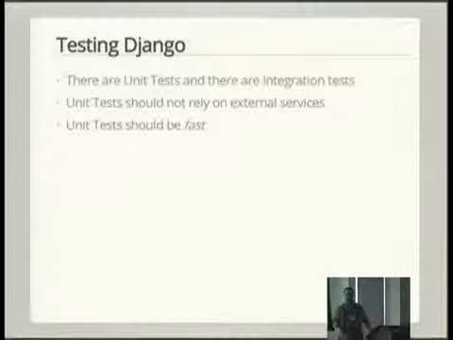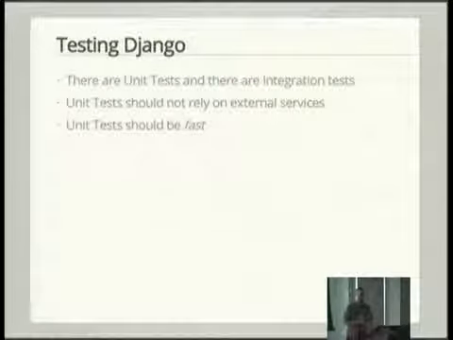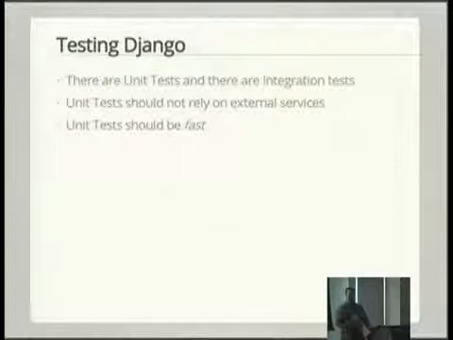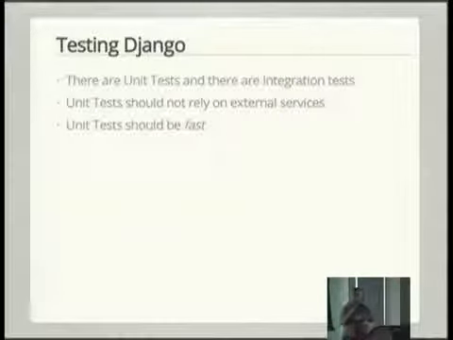They should be really, really fast because these are the tests that we want to run every time we're ready to push our code to master or up to GitHub. And it's important they're fast because if they're slow, people will be like me and they'll be lazy and they won't run them, and then they'll break the build and then we'll have to backtrack 10 steps and figure out what went wrong. And that's a lot harder than figuring it out when you just have a couple of commits locally, right?